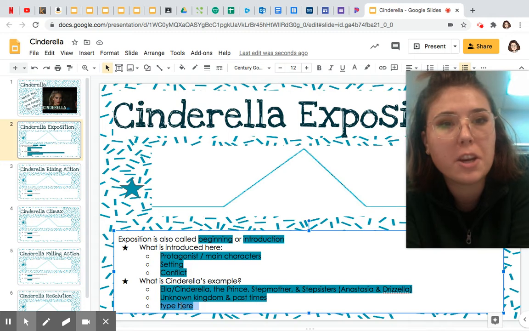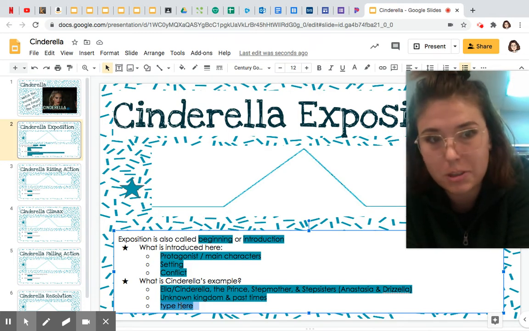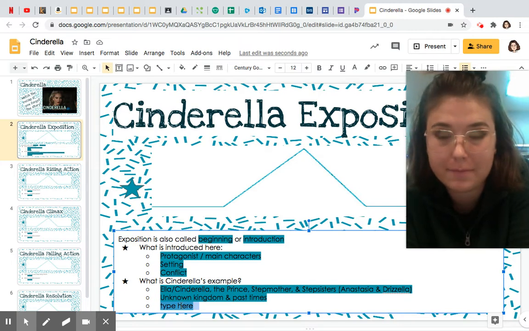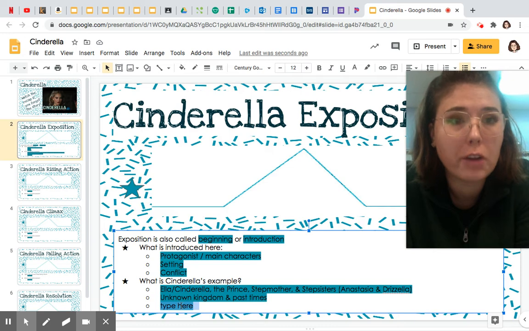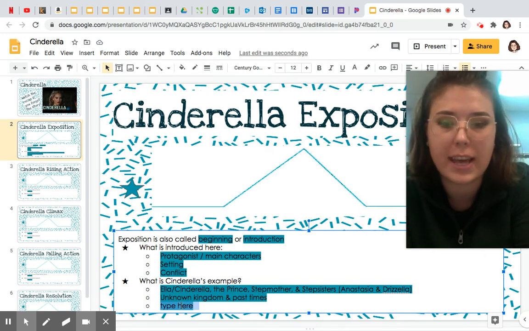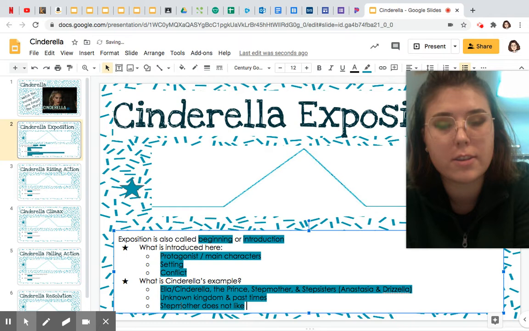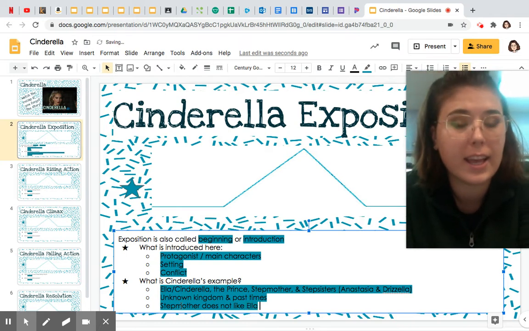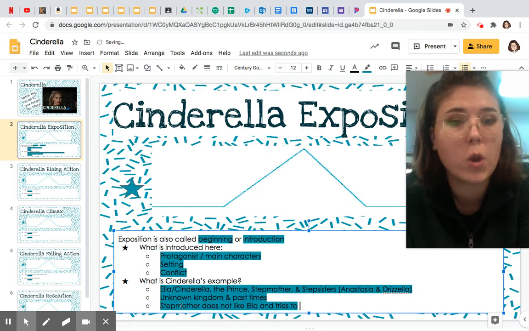Our main conflict is our antagonist, which is going to be Lady Tremaine. So, the main conflict is that the stepmother does not like Ella and tries to punish her.